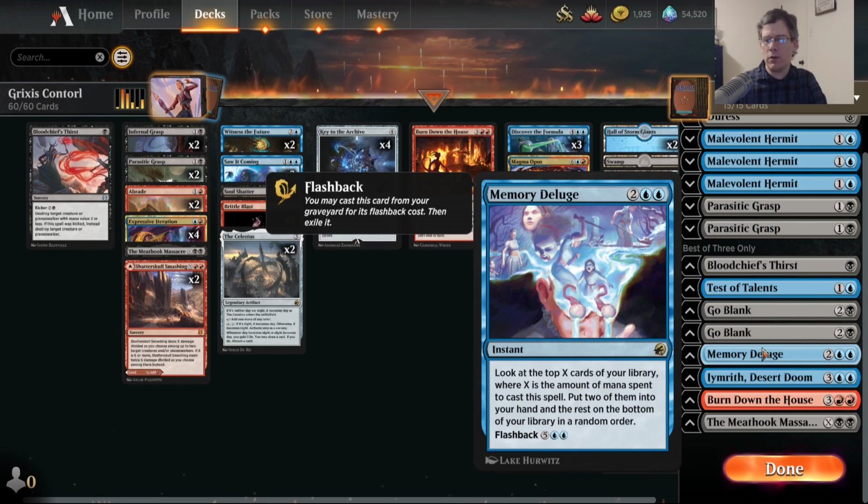There's also a Memory Deluge, which you would obviously board in, I think, in a control mirror. The Memory Deluge is mostly in the sideboard because I think it's an important card against the red-black decks. Red-black decks tend to have a lot of Go Blanks and whatever the other Mind Rot is called that you can kick. So you want to just have as many 2-for-1s as you possibly can against those red-black decks.